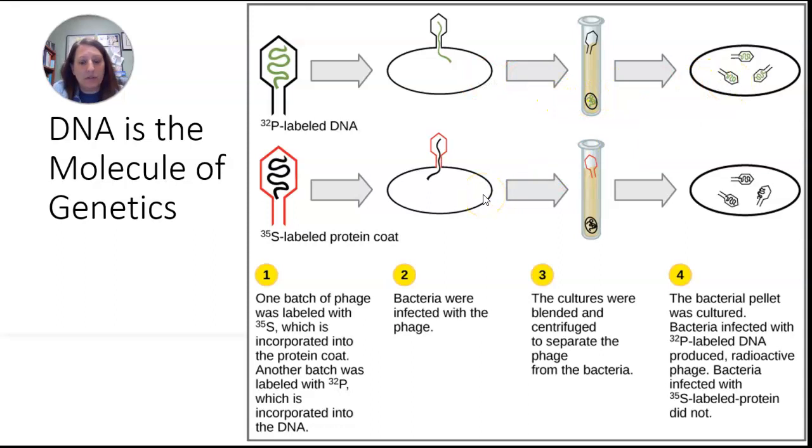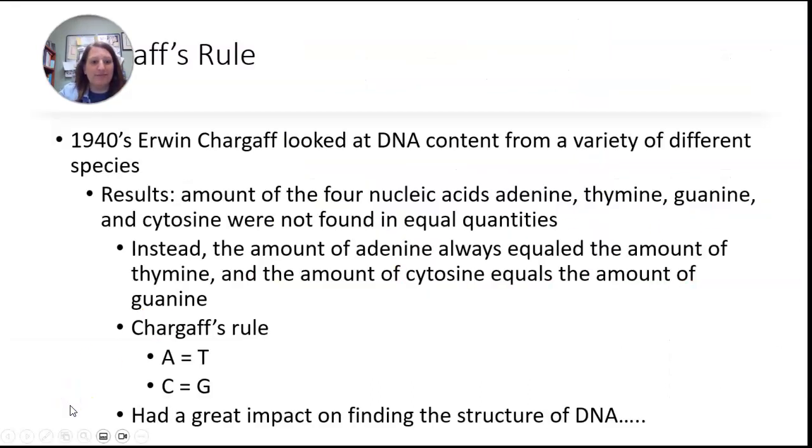In the bottom, the same thing happened. They incubated their radioactively labeled viruses, whose proteins were labeled, with bacteria, allowed infection to happen, shook off anything on the surface using a blender, put it into a test tube, and spun it to separate out these pieces. They took the bacteria at the bottom, plated them, and found no radioactivity. So again, this second experiment provided really good evidence that it's DNA that's the molecule of heredity and not protein. And now we know today that that's very true.